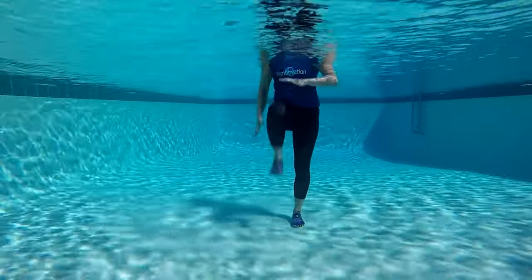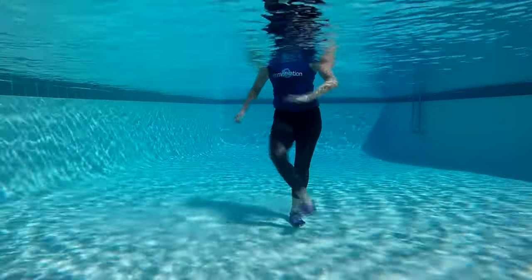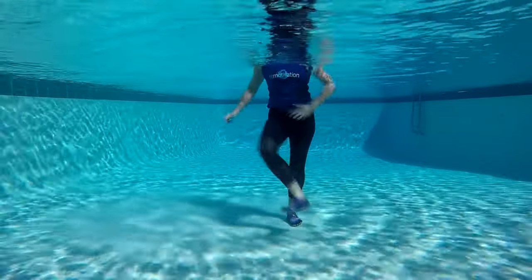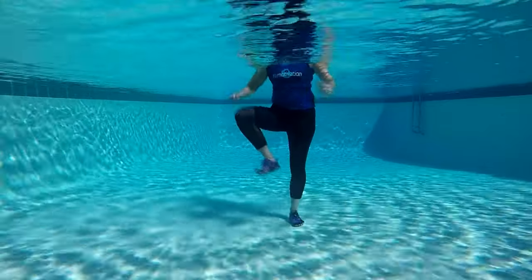Last one. Here comes that ankle reach on the left side. Reach for the ankle, kick the leg over and down. Reach for the ankle, just cross that leg right over the midline. Lift the knee, cross. One more.